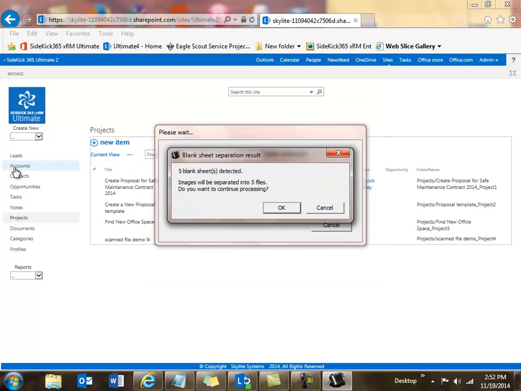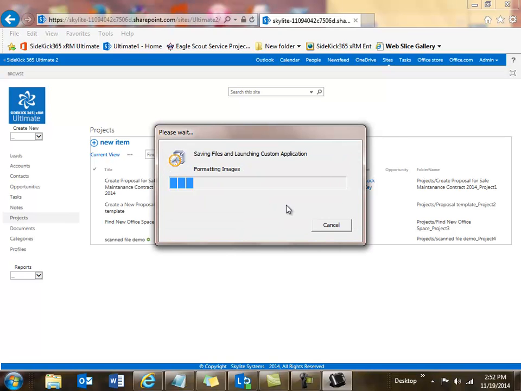It's got 5 blank sheets, so that means 5 files. I'm using blank sheet separators. And now you'll see our little utility kick off here as soon as it's done formatting these. And we have a lot running on my laptop right now to record this, so it's a little slower than the performance you're going to see. But that's okay. We're just going through to show you all the different steps right now.